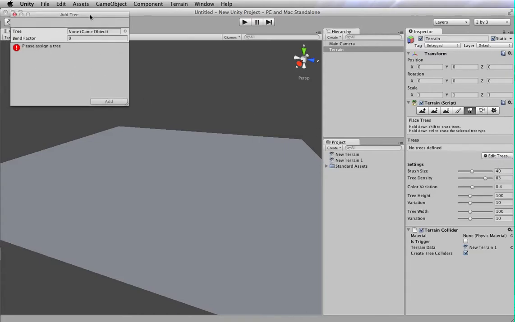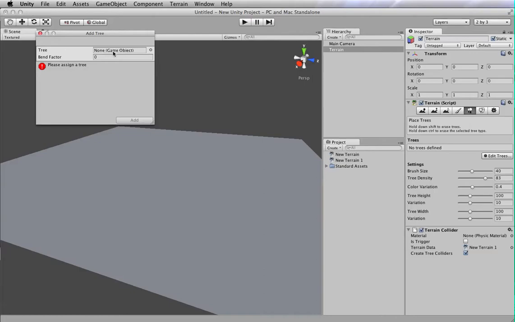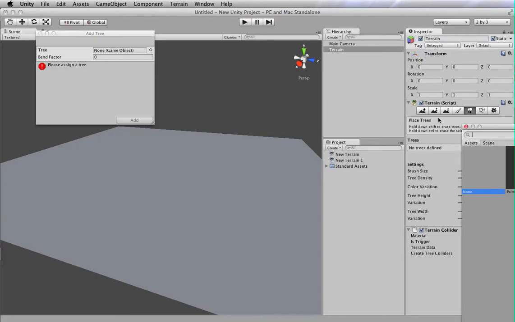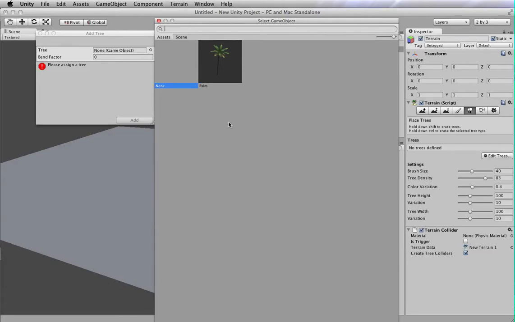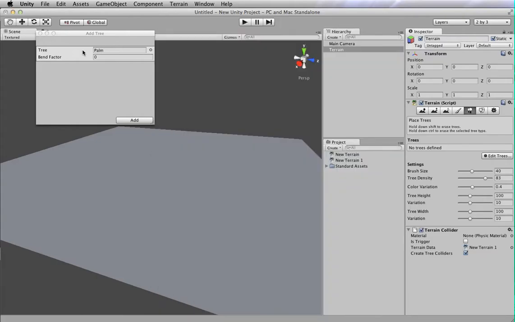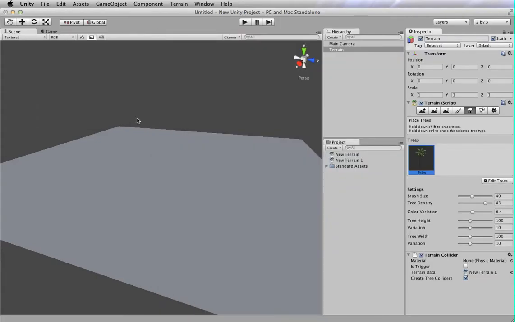Well, I think I will do just that. Now I'm going to go under Tree, and you see I have none selected right now. That's why I wasn't able to add trees before. But if I click this little circle button here, I'm going to get a window with all my possible trees in it. Now you might have imported some trees, or you might not have imported trees. I didn't import anything. So all I have is this default palm tree. It's the only one that's in there by default. So I'm going to select that. And now you'll see it says palm right here under Add Tree, and I can click Add. And now in my little tree box here, I've got palm.